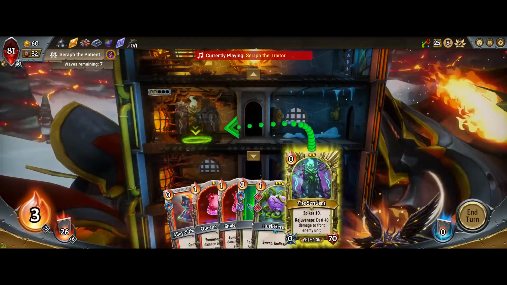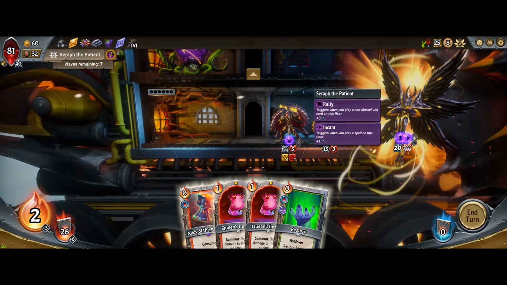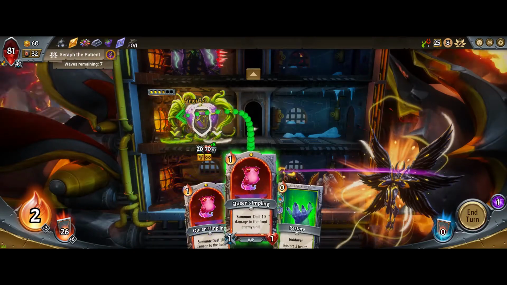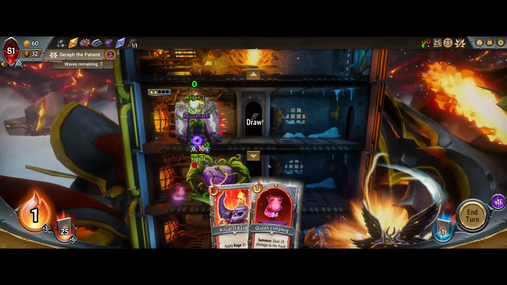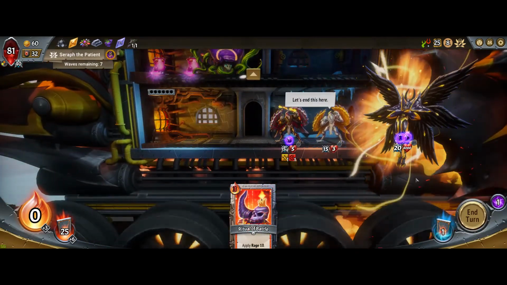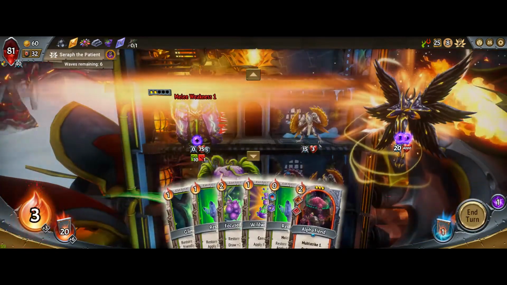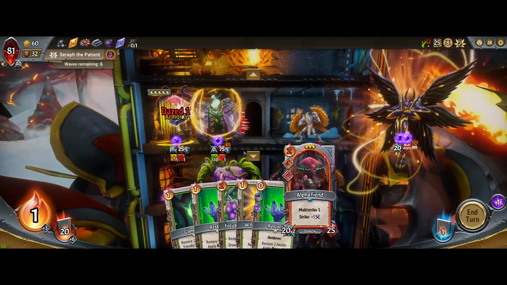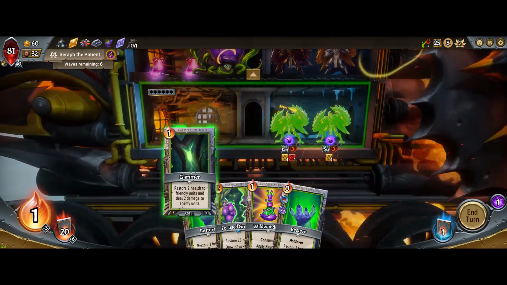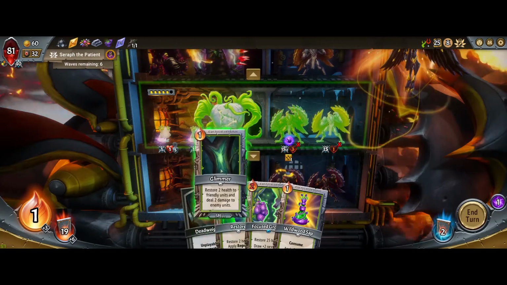So I'm just hoping that the top floor is not occupied. It's not. So I can set up here and here. Not even gonna worry about it. Give you some armor. Okay. I want to set up on the bottom with a Husk Hermit, but I don't want to rally. I have to rally now. That's fine. I'm gonna hold off on playing this.